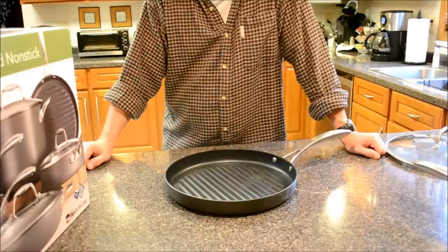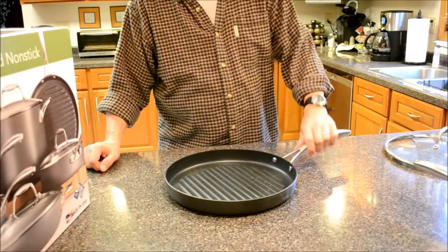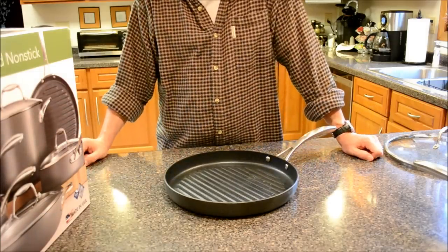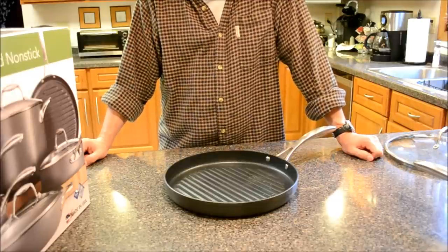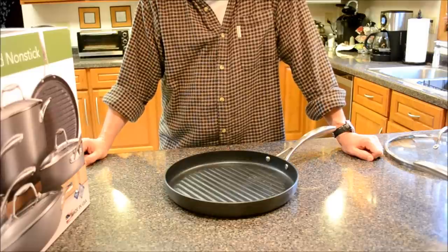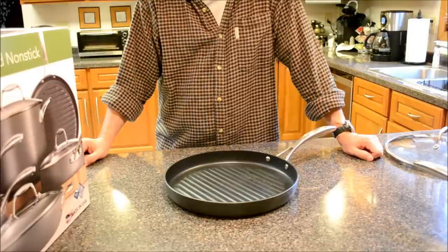But get on the internet and look for those 20%, 25% coupons because they're always out there. So that's my review. I'll put some other stuff underneath the screen as I talk about some other things that I probably missed. But I'd give this probably a solid 8, 8.5 out of 10 for the price. This is a good set. It'd be a good gift for a young couple just starting out. And I think they could do a lot worse.